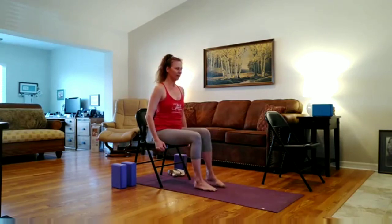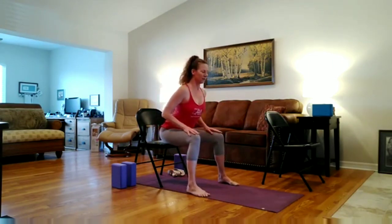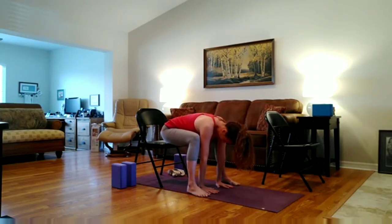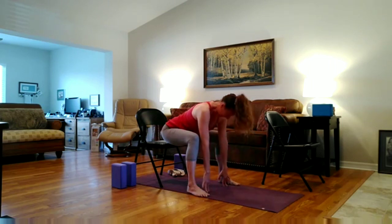Coming back to center, spread your legs a little wider. I'm keeping my feet parallel at this point — not doing much external rotation of my hip or my knee in my recovering rehab. So I'm keeping my knees in line with my shins, ankles, and feet. Take a deep breath in, and then exhale with a flat back — your tailbone and sitbones moving back, heart moving forward — and bring your hands to the ground. You can keep the head neutral, or let it hang, bending your elbows. Keep your belly engaged.